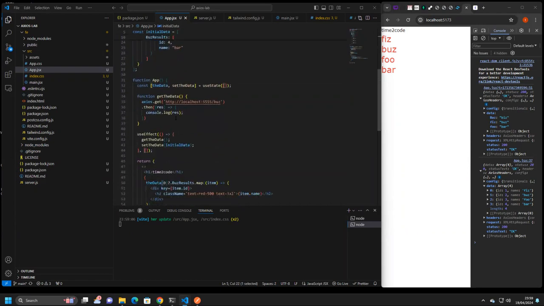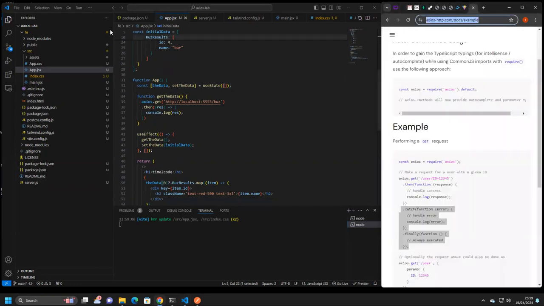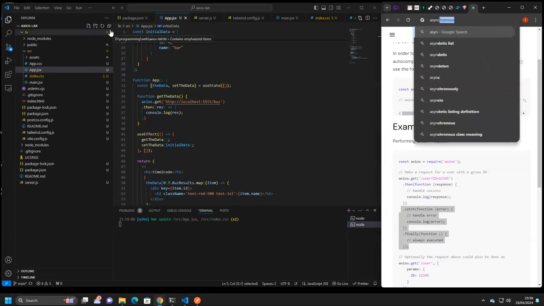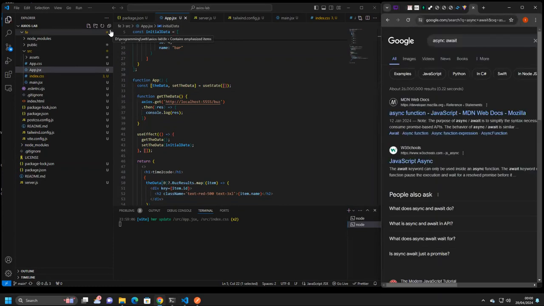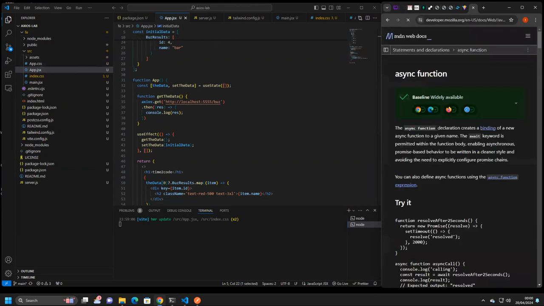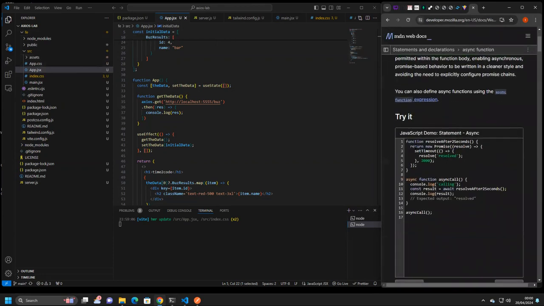Now, how can we extract those? What are we going to do? How are we going to set this to something? Okay, let's have a look at what we can do. Let's think of async await. We can have a function that is async.